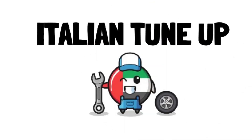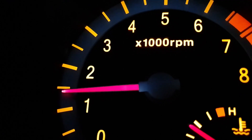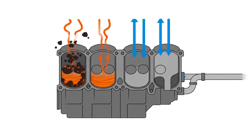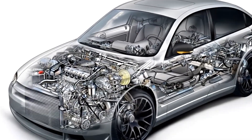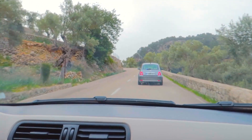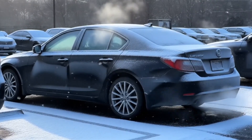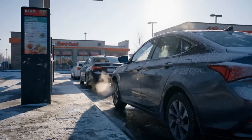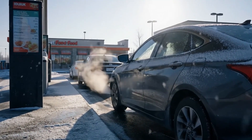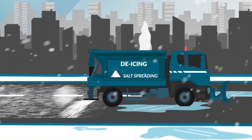There's even something called the Italian tune-up. Every once in a while, after your engine is fully warmed up, driving at higher RPMs for a short stretch can help clear out stubborn carbon deposits and keep the engine running smoothly — but do this responsibly and only when the engine is ready. If you spend most of your time in stop-and-go city driving, you'll need to maintain your engine more often than the manual recommends. If you live somewhere cold, using a garage or a block heater during winter starts is a smart move, and parking inside protects your vehicle from rust and environmental wear, especially with road salt involved.